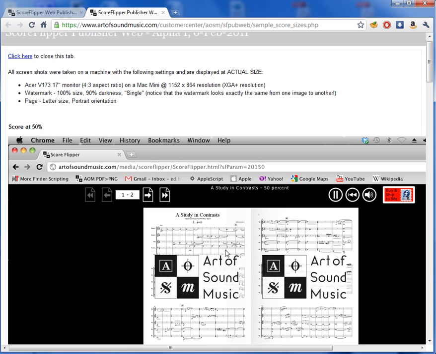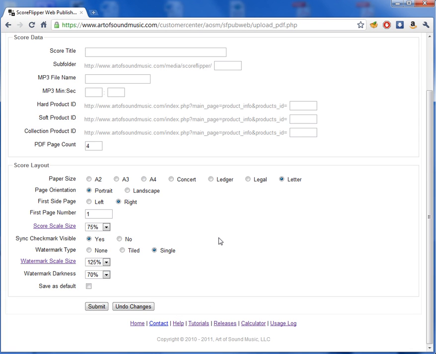So when I created this, the watermark was always at 100, and that's percent of its size, not of the page. 90% darkness and a single watermark, and the page went up and down between, you see, the 50% and the largest size. So that's kind of nice instead of doing a trial and error.